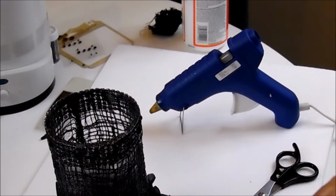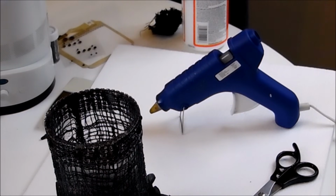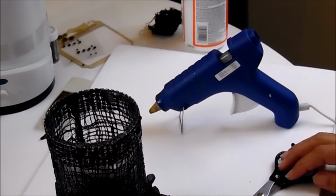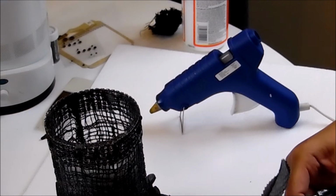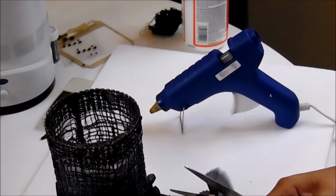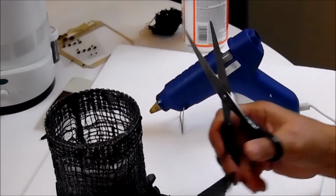Alright, so now what I'll do is just go in and start cleaning up my glue webs. And I do want to add some of these black leaves. So what I'm going to do is just cut them. And there's 3 leaves on each one. So I'll just go ahead and cut them in the center.